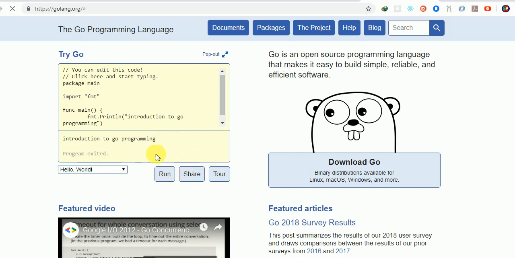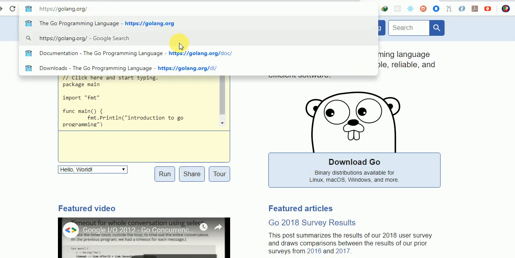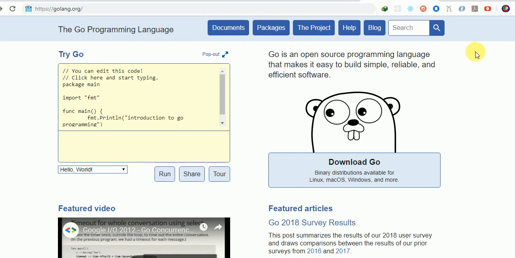You can even share your piece of code if you want to share the stuff. Now I'm not on that at the moment. Like I've said, I will send for you guys this part. Now I hope that by now you guys are done with the downloading.